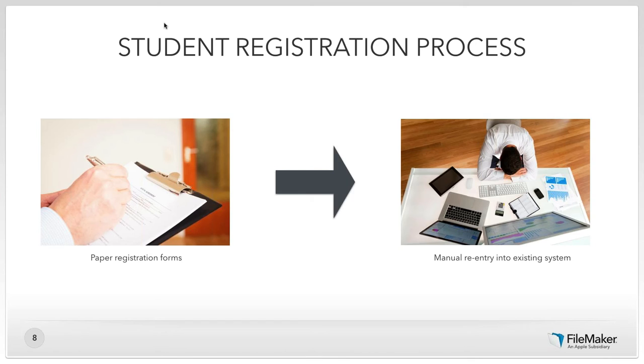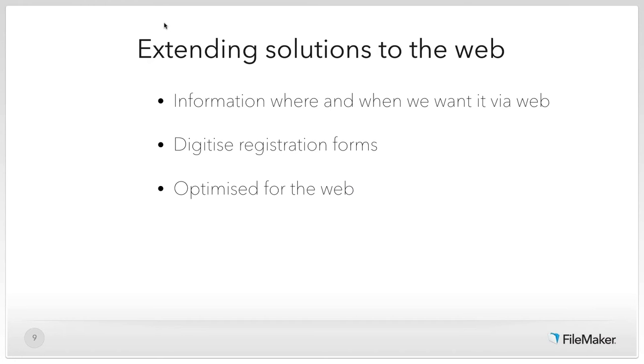They're using paper, getting parents to fill out registration forms to register their students for the new year. And it's becoming a bit of a problem. They're having to manually retype information and mistakes are happening, and they just want to find something to really help them out. And of course, they think about FileMaker.